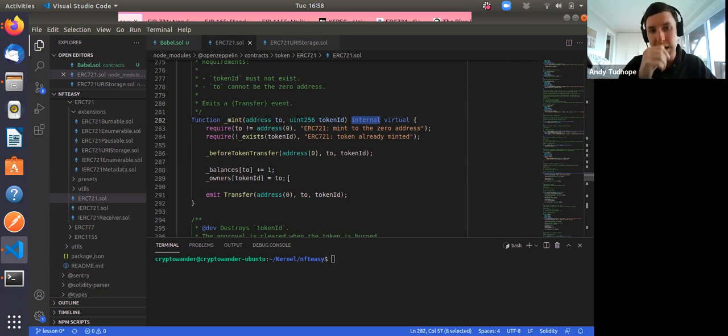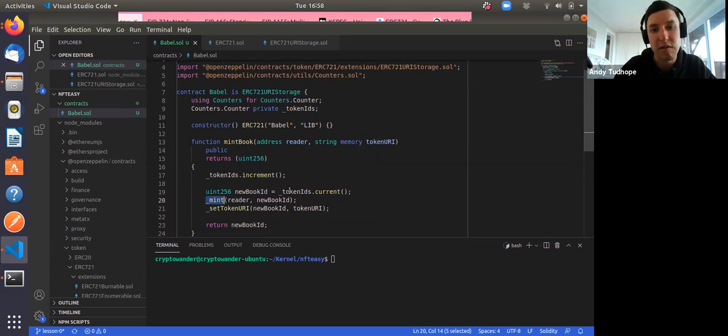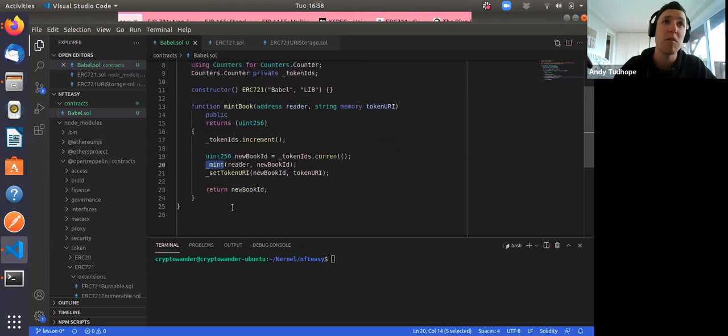So we can have an internal function in one contract still be called by another contract that inherits it. It can't be called by another contract randomly on the network, that will fail. But if my contract is deployed and it specifies its inheritance graph, then it can call internal functions across the inheritance graph, which has also caused some security problems. And there are probably lots of people screaming now in real developer circles, but that's how Solidity works.